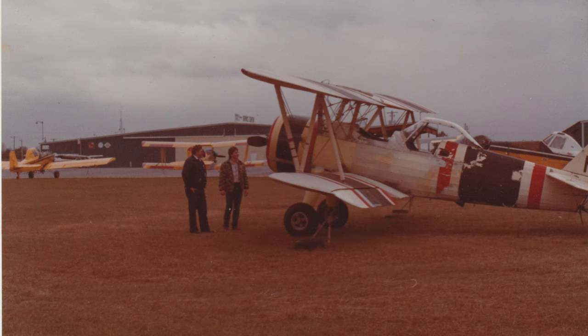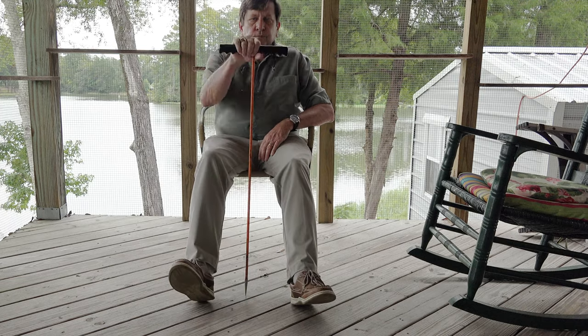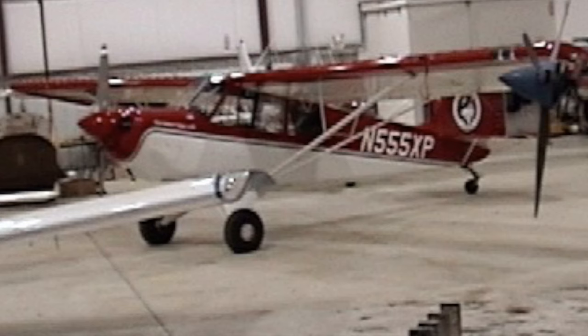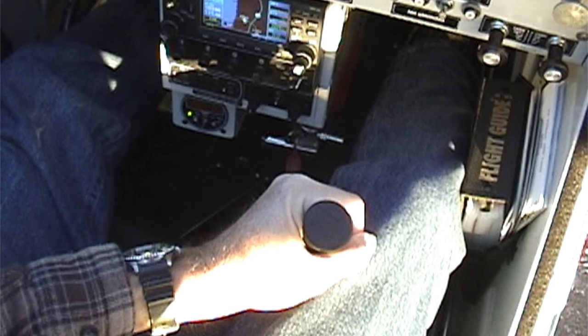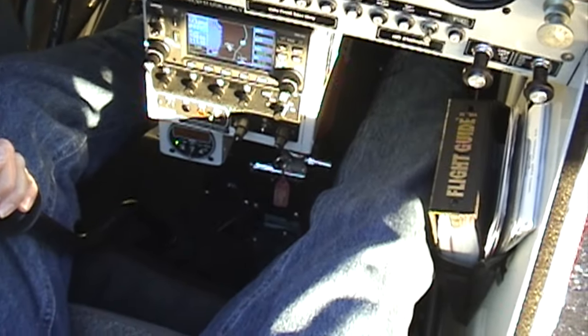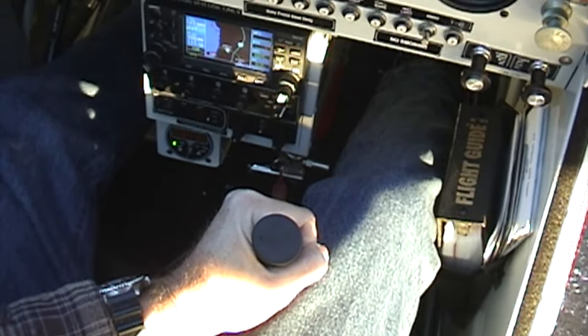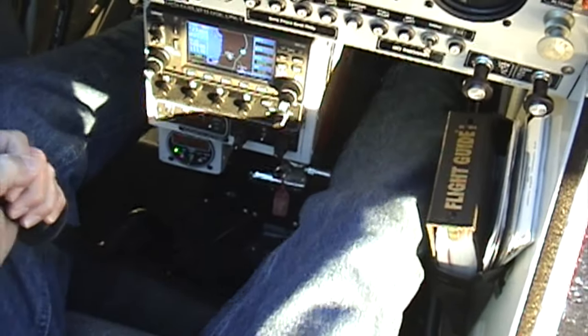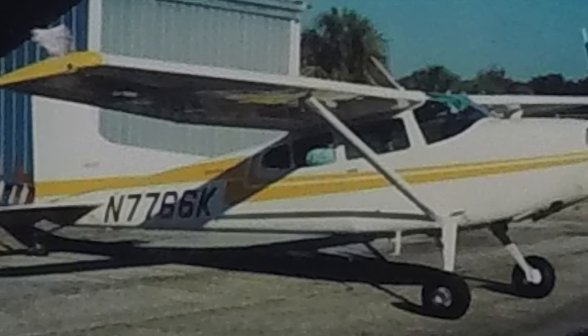But of course, first we all start in the chair — hard to get killed in a chair. Next we'll move to a static airplane. Control yoke or stick will be fine. Nose left: left rudder, right aileron. Nose right: right rudder, left aileron. You try it. Nose left, nose right. Which direction are we flying? We're flying to the right. The big rudder on a Cessna 180 makes it an excellent trainer for cross-control.